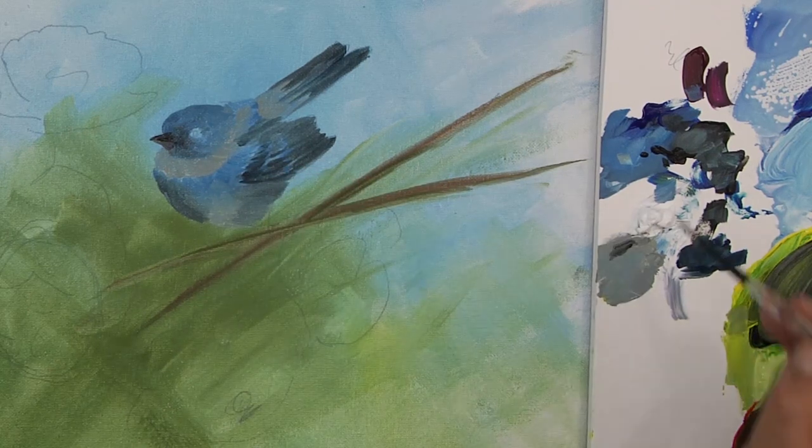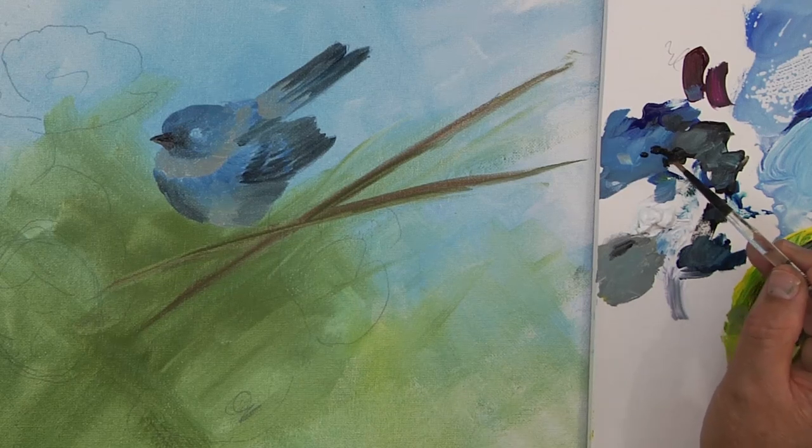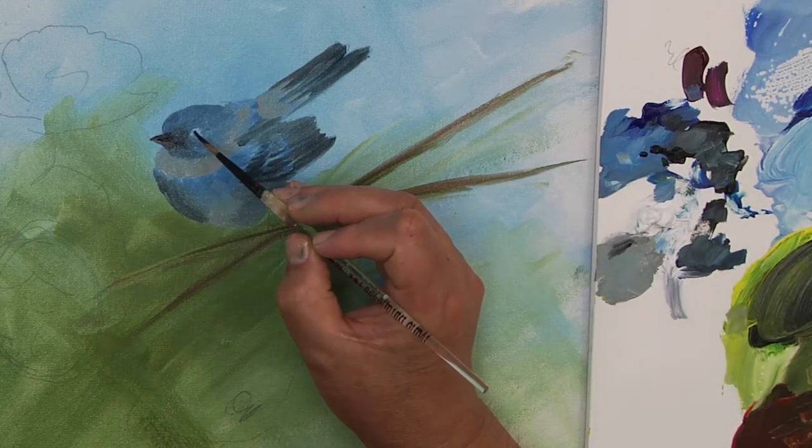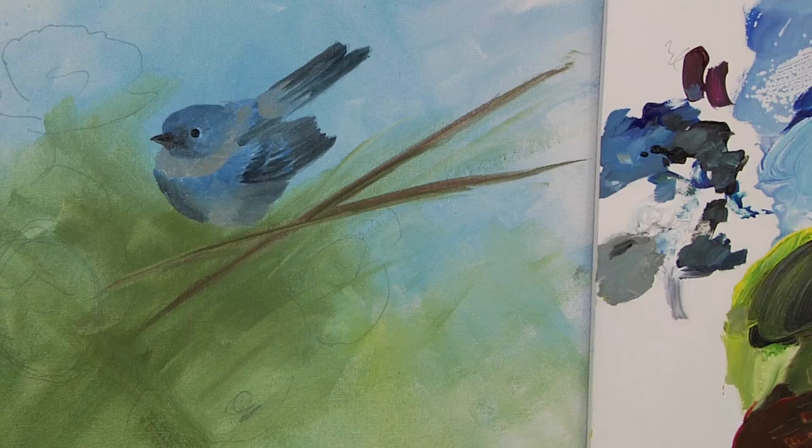Just a bit different. I'll go back, touch back into my black, and let's add his eye, being careful to leave a little bit of that blue around for his eye ring, and take care with the size of his eye there too. Okay, that's where they get a lot of their life and energy. Don't make it too big there.